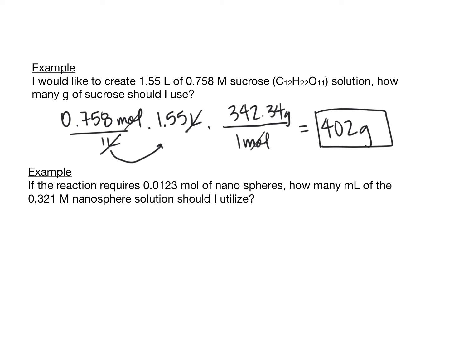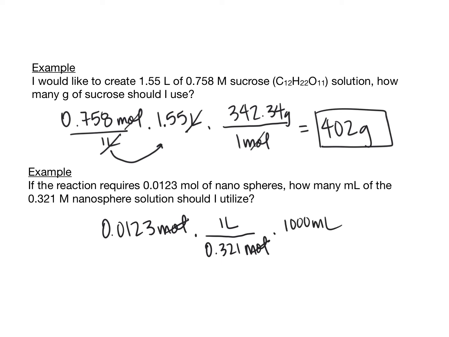So in this case, we're going to use the moles of 0.0123 moles. And I need to use the molarity in order to determine how many milliliters. So let's figure out how many liters. So I'm going to flip the molarity, basically divide by that value. This allows me to get rid of the moles and leaves liters. Now I'm going to multiply by 1,000 milliliters because the question asks for that. And I find out that I need 38.3 milliliters. This gives you the correct volume. So molarity is the moles divided by liters, and we can use that in a manner very similar to how density is used.